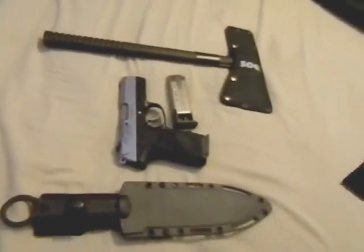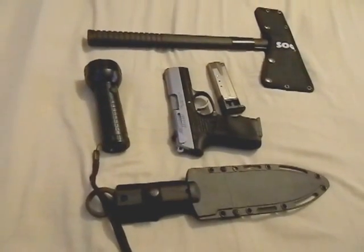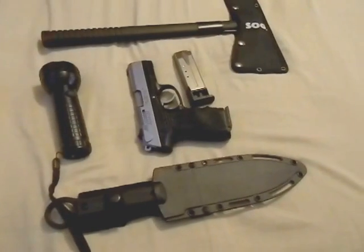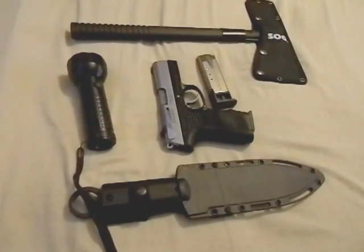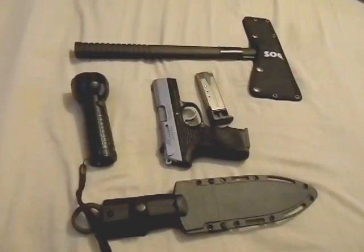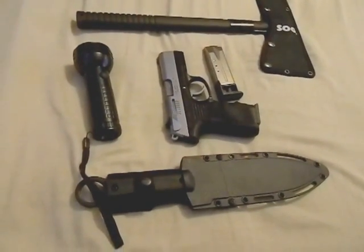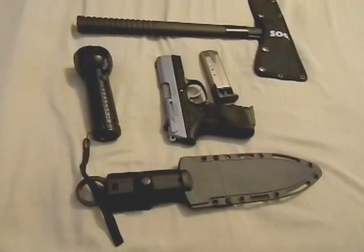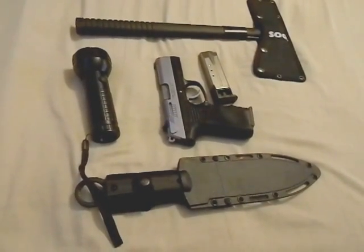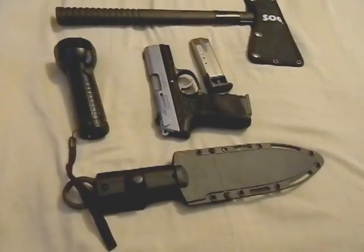Another must-have is a very bright flashlight. In here, just a cheapo, nothing like those fancy tactical ones. This is actually a cheap Home Depot one. It's like 220 lumens, and I paid maybe $20 for it. Always good to have a flashlight, if the power's out, or if you hear some strange noise, being able to turn that flashlight on suddenly and blind someone is a very good idea. And if you've got the money, spend the extra and get yourself a nice tactical flashlight, one with a strobe on it, because the strobe can really dismantle an attacker in a hurry. They really are blinding and disorienting, and always something you should have by. Even in the case of a run-of-the-mill power outage, why not have a flashlight near the bed?